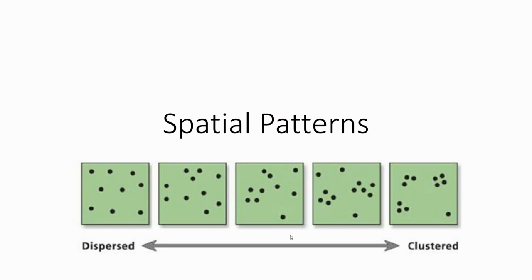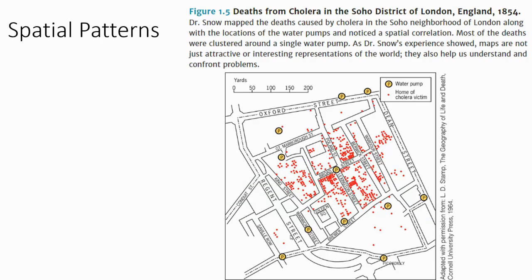So spatial patterns is important for us to be able to understand maps. And what geographers do is they try to find patterns in what they're seeing. So a couple of spatial patterns you'll come across is you may notice that maybe it's dispersed. So thinking about like a dot map, if the population just seems like random dots kind of all over the place, they're not lumped together at all, that's dispersed. Whereas you could find patterns where, once again, if you're thinking population, they're clustered. So you can see there's clear patterns that you start to see. And that's what geographers are looking for, patterns.